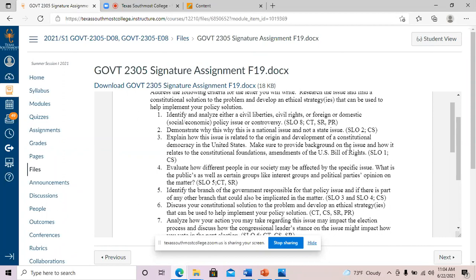So when we're talking about immigration, obviously you have to look at the constitutional issue about citizenship, right? And eligibility for citizenship. So if you wanted to write about immigration, I would look that up. I would look up what the citizenship requirements were in the United States back when our country was founded. That would be something that I would suggest taking a look at. Also look at how this relates to the Bill of Rights, especially when it comes to searches and seizures, right? Because we see that a lot, especially when it comes to border checkpoints and all that.